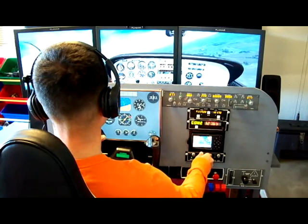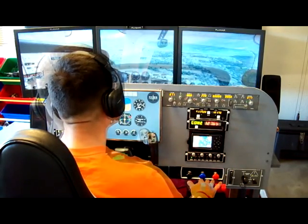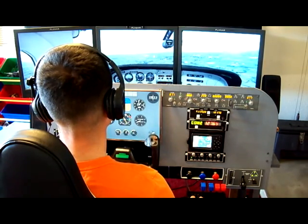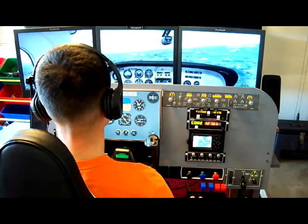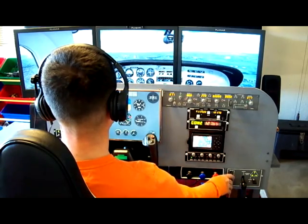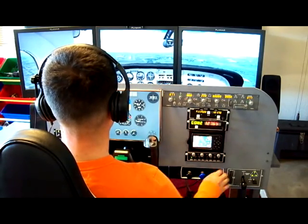That is by a program called FS Expand. It's run by a laptop that's off to the left side of the screen that you can't see, which is connected to the flight simulator server through a hub network connection. Data is sent over via a client-server relationship with FS Expand and displays all my gauges on that LCD panel, which is a lot cheaper than purchasing physical gauges because I can switch it to a glass cockpit or even a primary flight display and multifunction flight display for commercial aircraft such as the 737.